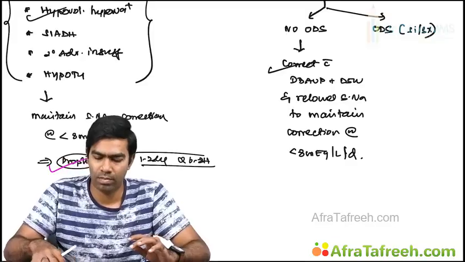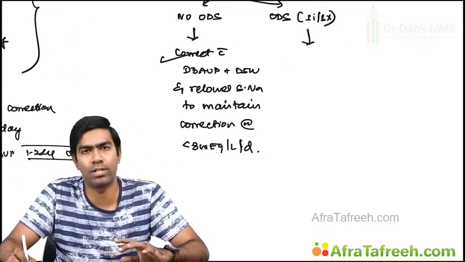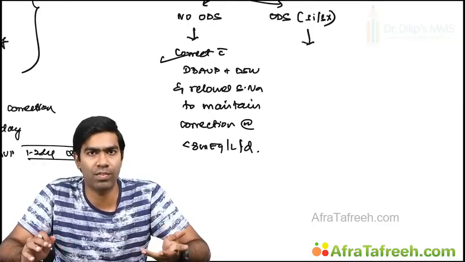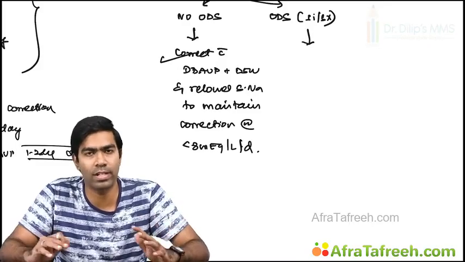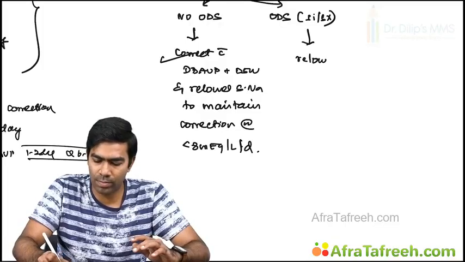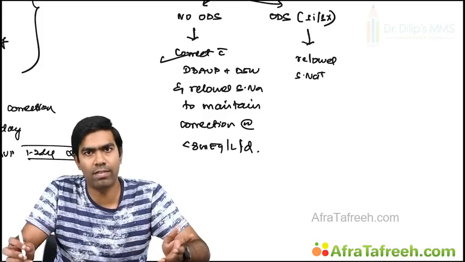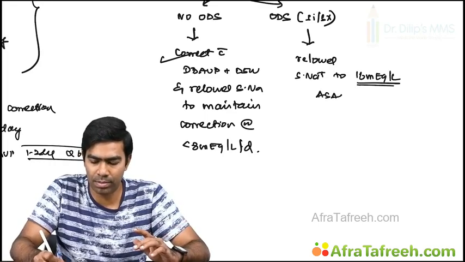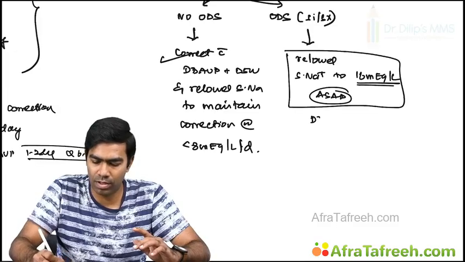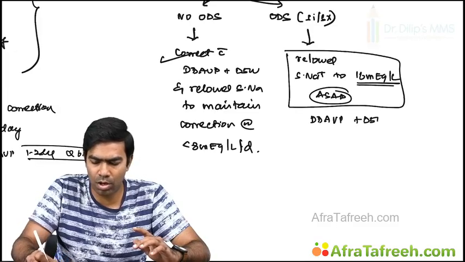Not a problem. Now, the patient has shown signs and symptoms of ODS. Here the life of the patient matters a lot, because ODS will result in irreversible neurological damage. So without wasting any more time, you have to relower the serum sodium by a great value, like 16 milliequivalents per liter. You have to relower immediately and it has to be done ASAP. You will definitely do it with the help of desmopressin and dextrose 5% water, and stop all the sodium-correcting agents. Whatever corrective measures you are giving for sodium, immediately stop. Don't give any corrective measures for hyponatremia, just relower the sodium by almost 16 milliequivalents per liter in no time.